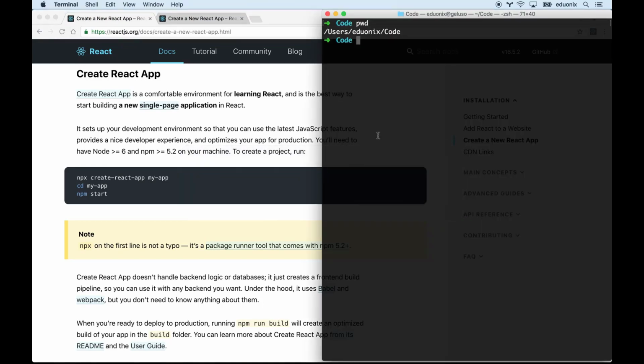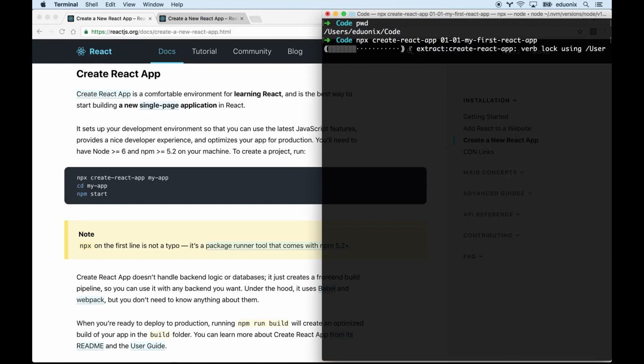Notice that here in my terminal, I've actually created a code directory inside my user account. So here, I just ran pwd to print my working directory that shows me what folder I'm currently in. And I am in my home folder, and I've created a code directory, and that's where I like to keep projects. What this command tells us to do is run npx create-react-app and give our application a name. So I'm going to run npx create-react-app, and I'm going to call this one 01-01-my-first-react-app.